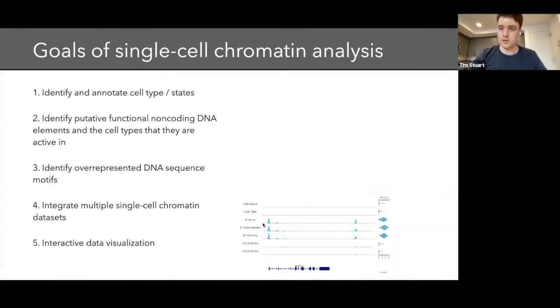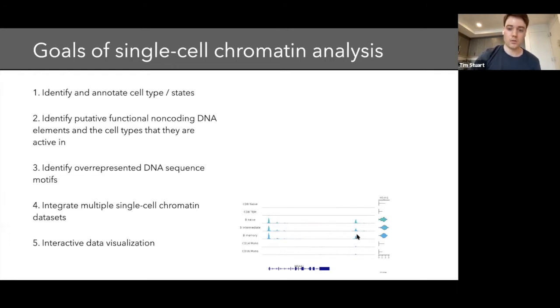And finally, a general goal across the whole workflow would be to really enable the visualization of these data sets. And this is a little bit more challenging than, say, single-cell RNA-seq, because here our signal really covers the entire genome. And so we need visualization methods that can pull information per single cell from any position in the genome rapidly and construct these visualizations. And we might also want to layer in additional information that we have from other assays measured in the cell, like gene expression, for example.